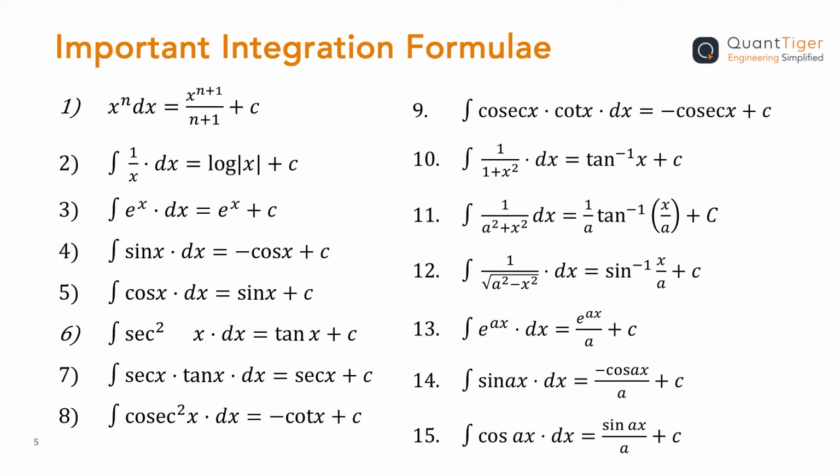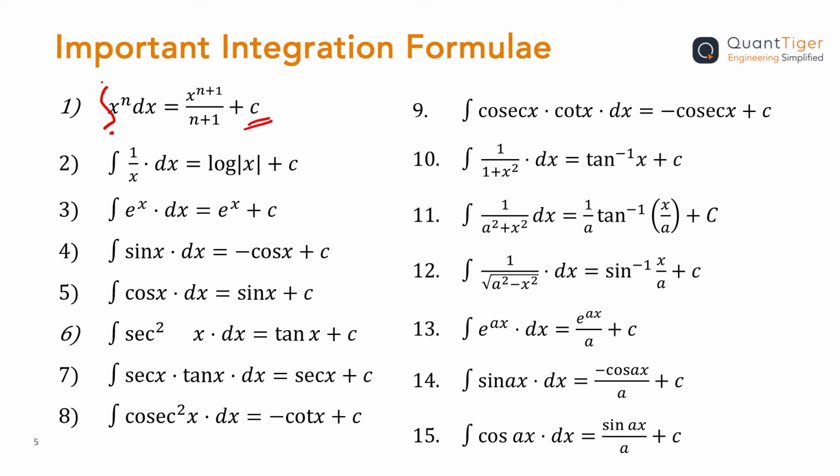Here the first one is x raised to n. The integration of x raised to n will be x raised to n plus 1 upon n plus 1, plus c, where c is the integration constant, which we are going to put everywhere because it is an indefinite integration. We do not know the limits of that integration. Whenever we do not know the starting point and ending point, that time we always put the constant. You have studied it in 11th, 12th also.